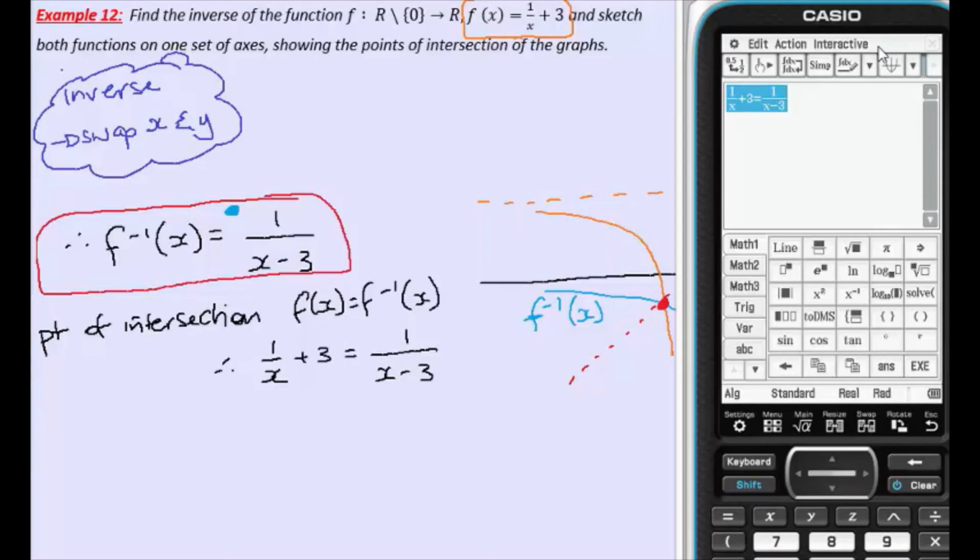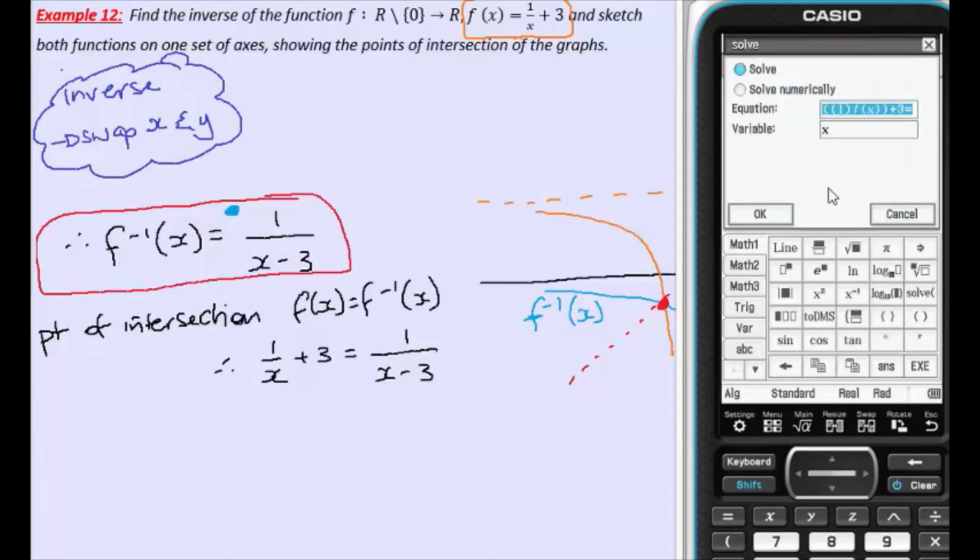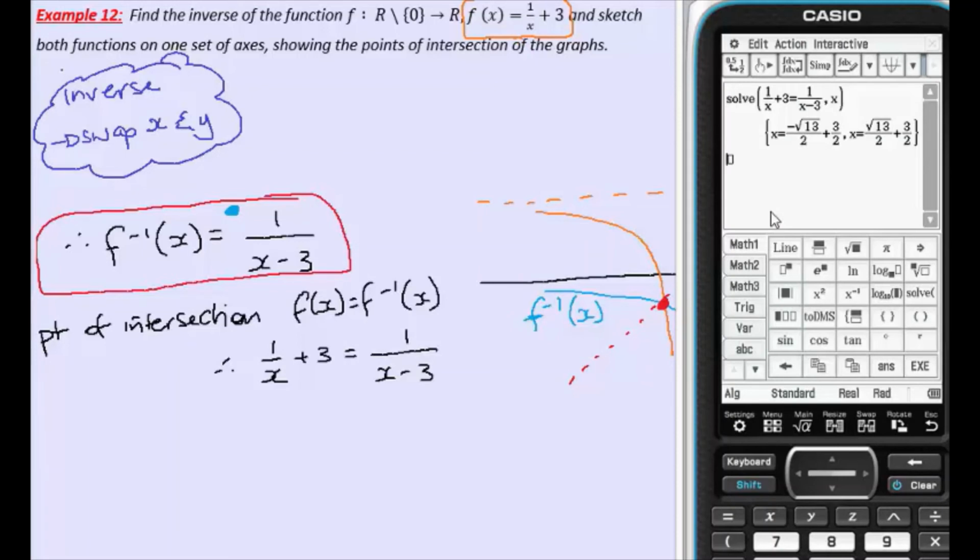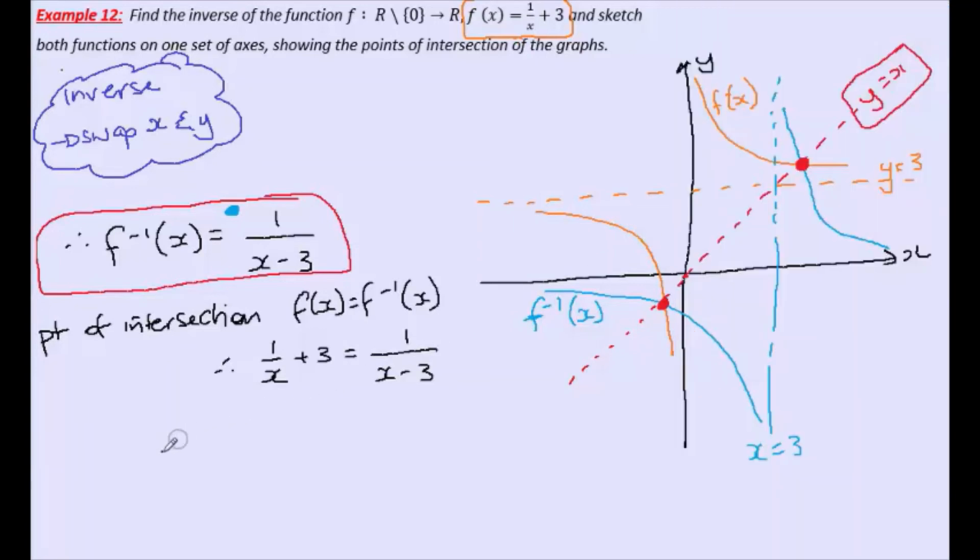And now I'm going to highlight that equation, select solve, and solve that for x. And I get a number that makes me feel quite pleased that I didn't do the algebra all myself. So my x values will be 3 over 2 plus or minus root 13 over 2. So I'm going to write there x equals 3 over 2 plus or minus root 13 over 2. Now, the next piece of information comes back to this line. You remember I said that this might be useful to know that y equals x. What that means is at this point here, where there's an intersection, this is going to be the lower number, so 3 on 2 minus root 13 on 2.